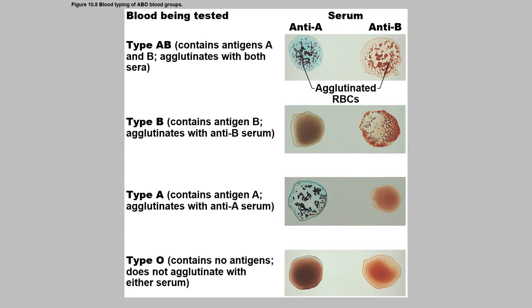If it is her first pregnancy and she has never had a blood transfusion, has never been exposed to Rh positive blood, there will not be a problem. Now they will monitor her very closely, and there are shots that they can give, usually around week, I believe it's 28, and then at the time of delivery, to try to tie up so she does not produce antibodies against it. But they will monitor her closely.